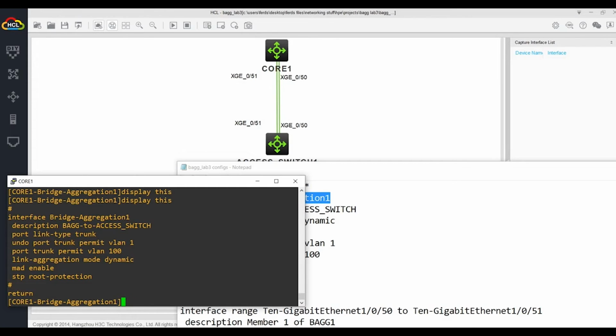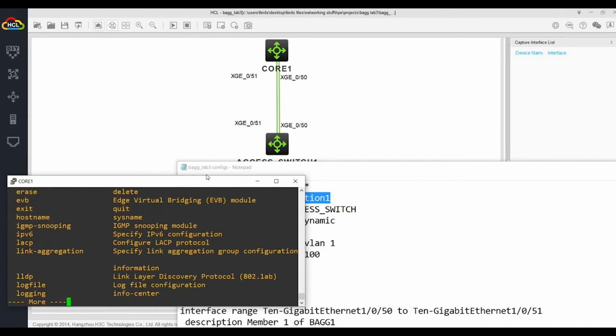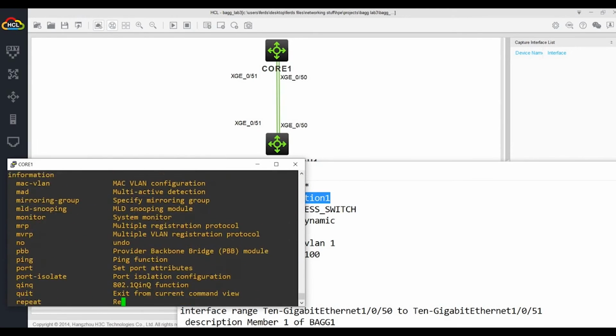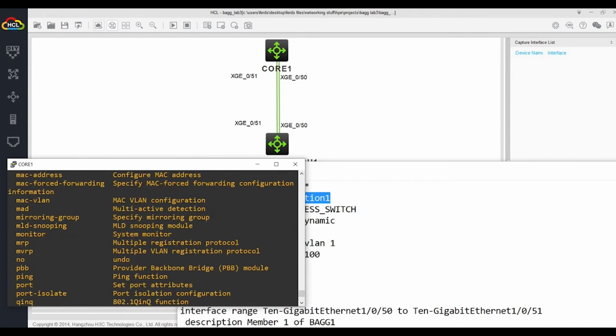And this one here, let me show you this. Let me do a show. MAD is basically multi-active detection.